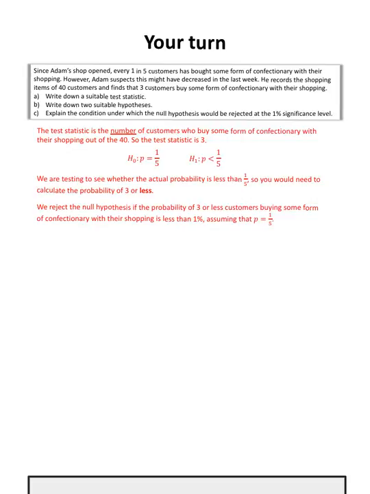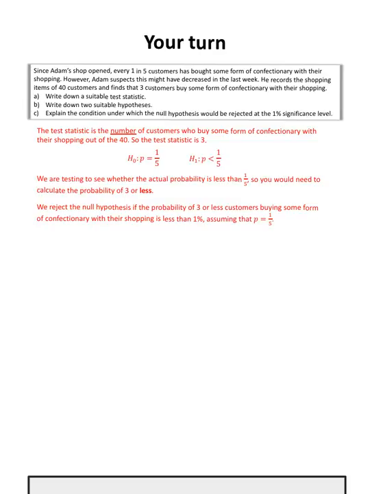You might like to pause the slide and have a go at answering this question on your own, and then I'll go through it. Right, going through this, we were told that since Adam's shop opened, 1 in every 5 customers has bought some form of confectionery with their shopping. However, Adam suspects this might have decreased in the last week. He records the shopping items of 40 customers and finds that 3 customers buy some form of confectionery with their shopping. Write down a suitable test statistic.